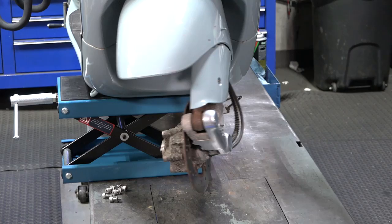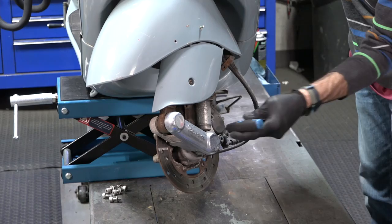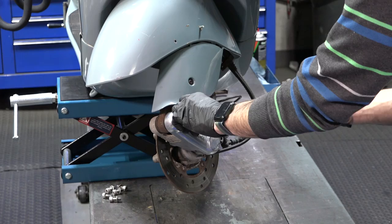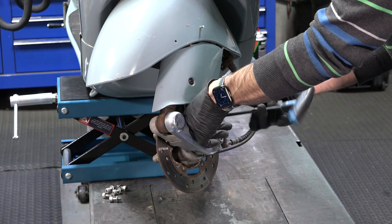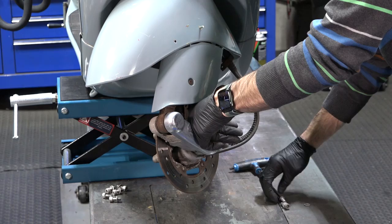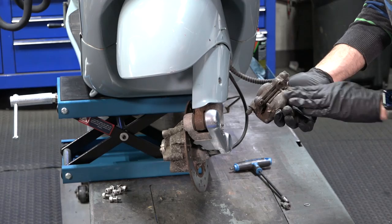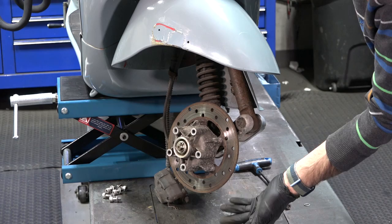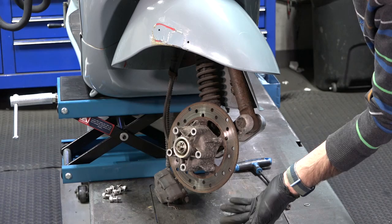We're going to go ahead and move over to the other side and pull the caliper. Use your six millimeter Allen wrench — the basic Allen wrench works, or you can use something more substantial like a T-wrench, or a socket on a three-eighths drive with a six millimeter Allen key on it. Separate those, keep the washers with it. The caliper should just pull right off. Perfect time to look at it — could use new brakes, so I'll go ahead and put new brake pads in there as well. Probably could use a rotor, but I don't think it's worn to the thickness limit. It's just ugly looking at this point.